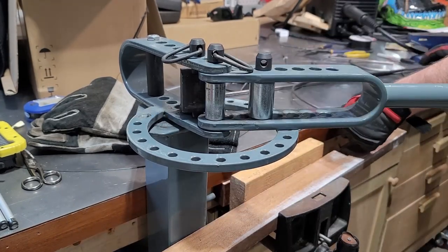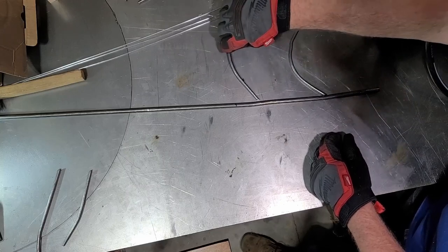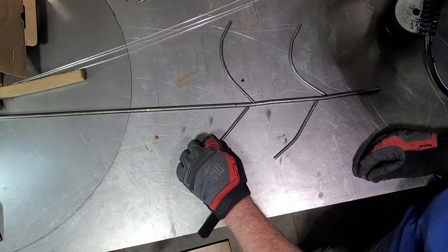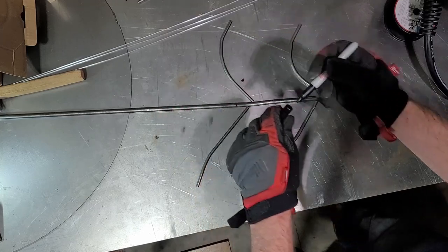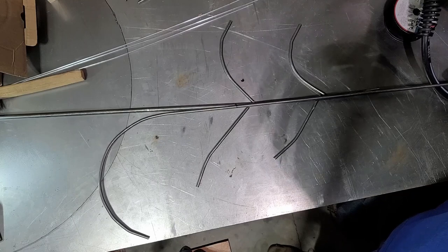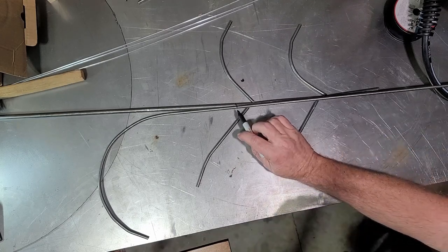Once I'm happy with the shape for the top, I'm going to bring it over to the table, lay out the branches and the stems, and figure out how tall to make this tree. On the left side I did make bends to go up, but I wasn't happy with that so I re-bent them to arch down more, just like the right side. Then I got a sharpie and marked where I want to cut the three-eighths steel and lined up the top piece. I made the top quarter-inch steel so it would be thinner than the bottom of the stem. Once happy, I marked both pieces for cutting.